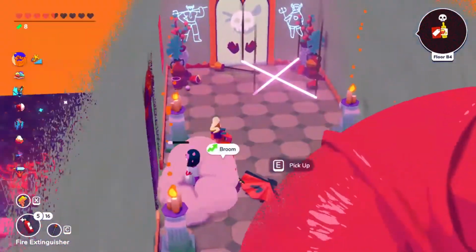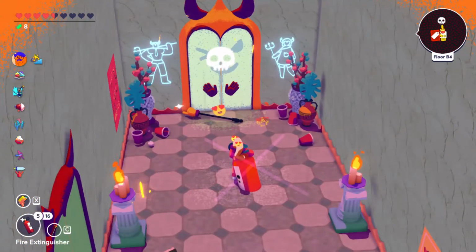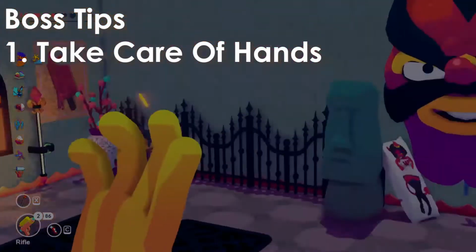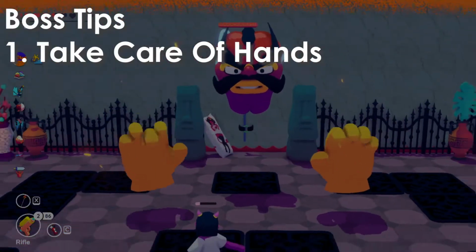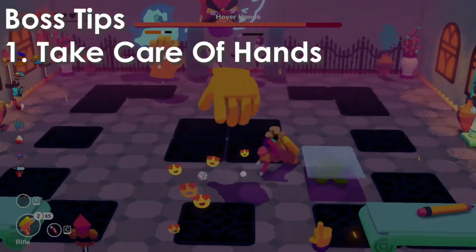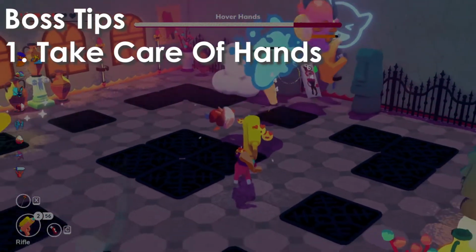So before I go to the boss, because I cannot talk while fighting the boss, here's some tips. When you're fighting the boss, first take care of the hands. The hands are the first priority. After you hit them, that's how you hit the boss. So take care of the hands first. The hands do multiple moves, so try to avoid them. There's a scissor, there's a hand smash, there's different kinds.